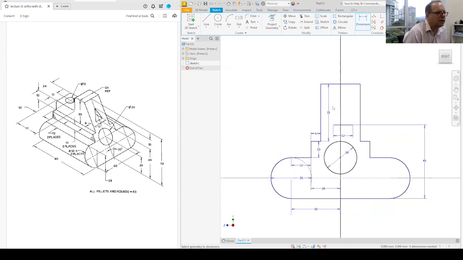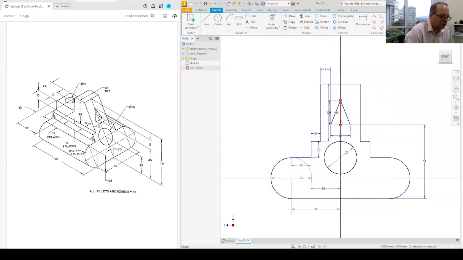Let's make sure it stays where it is. Now, let's see if we can get stuff to move independently. Sometimes you have to see how it goes. And then the triangle has a height of 15. So we'll just do a line of 15. And then we can close our triangle there and on the other side.